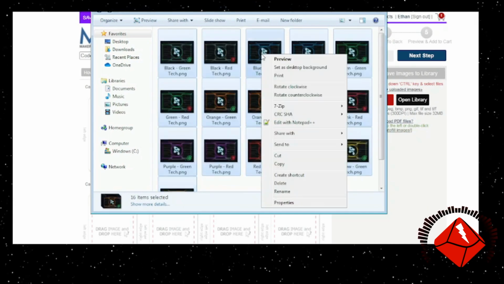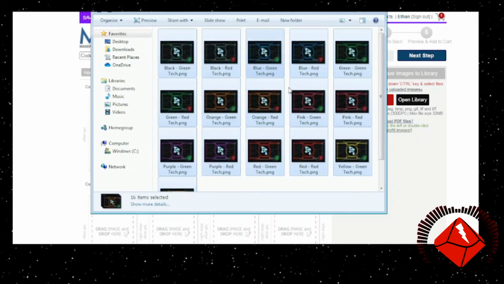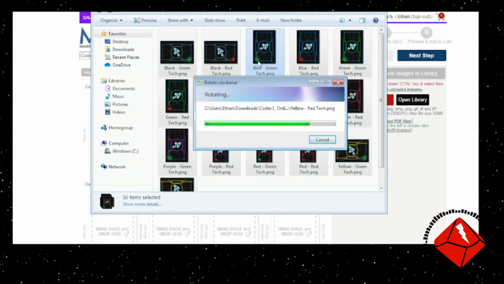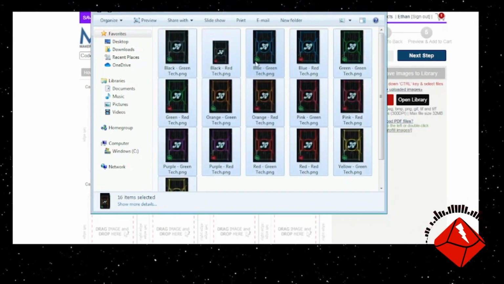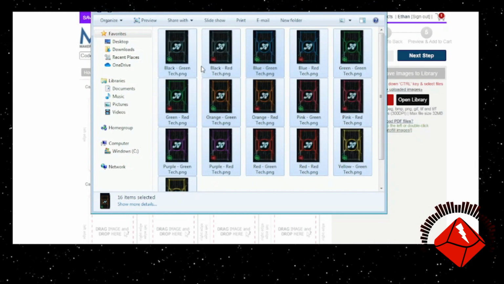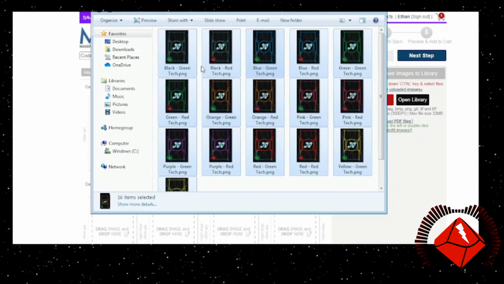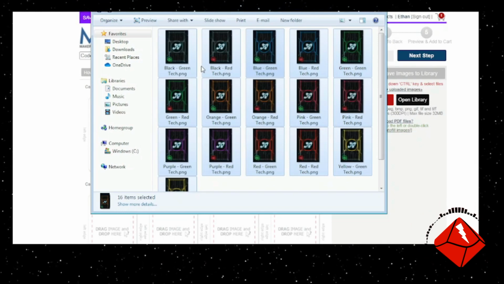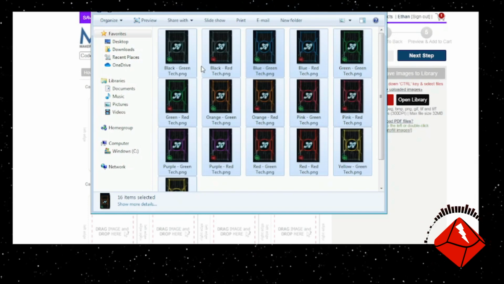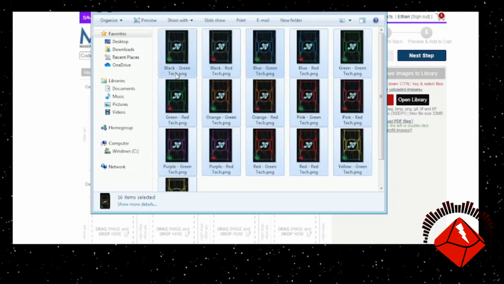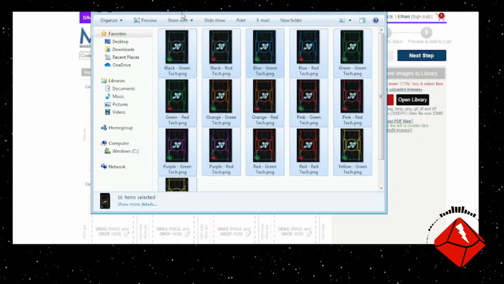And then you're going to want to rotate these all clockwise once, which once it's done, it should put the tech icon in the bottom left corner of the card. This is just because of the way Make Playing Cards rotates horizontal files when you put them in the templates. It's just going to make it easier so that you don't have to rotate it in their system. So the backs of the text, make sure that the icon is in the bottom left corner.